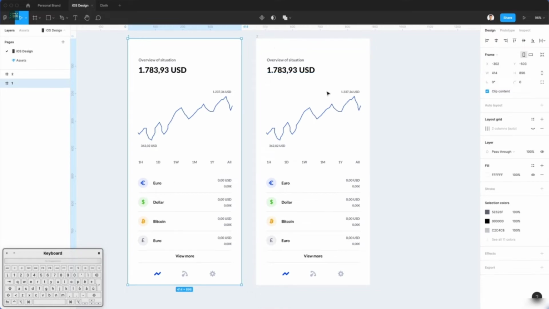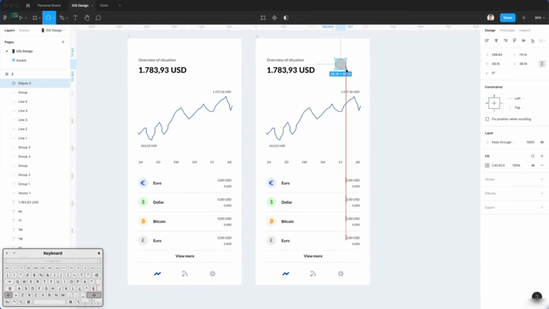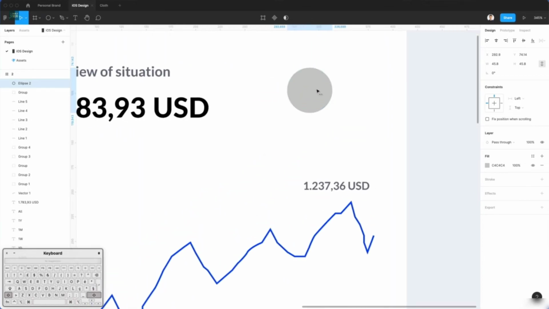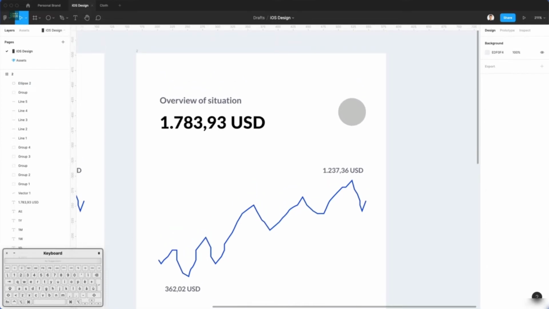And now we're going to keep this top section as it is. We're going to create an ellipse, but we're going to keep pressed the Shift key in order to create a perfect circle. And let's bring it right here. All right, so far so good.